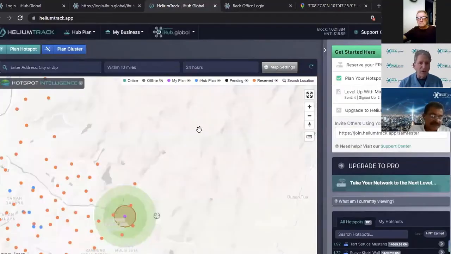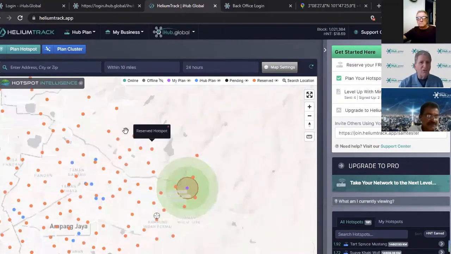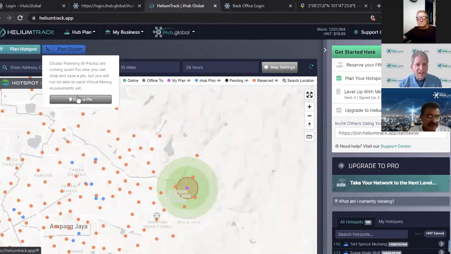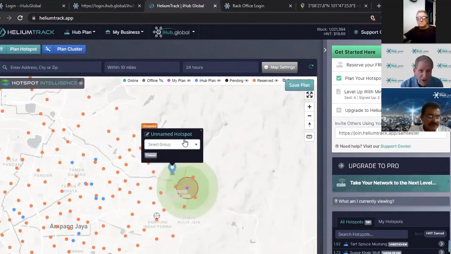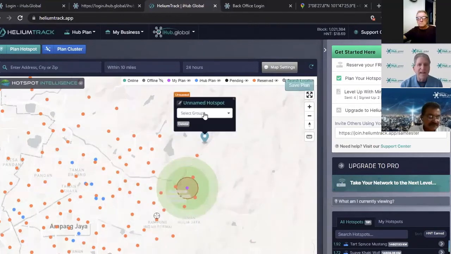Now, one last thing I want to show is perhaps a similar feature that you can do that's already here. It's part of Plan a Cluster. It's not intended for doing this, but you can click drop a pin, and it creates a pin that you can move to, let's say, here is where it's supposed to be. Okay, I'm just going to say test pin, whatever, not group, but on main hotspot, test pin 1, whatever. Okay, save the plan.